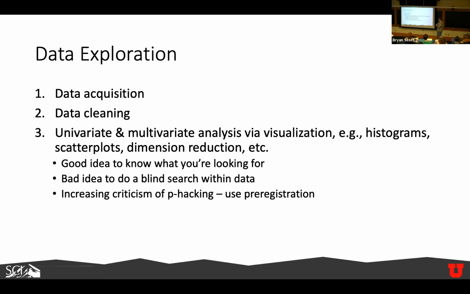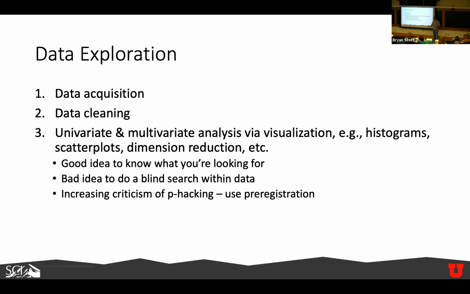And then you're going to start doing some analysis. Okay? There are many types of analysis you can do. You can do univariate analysis, multivariate analysis. You can do volume rendering to try to identify interesting features in your data. And one of the places where we run into struggles with doing this is that a lot of times people start looking at their data without knowing what they're looking for, and that's a bad practice. When you start looking at data, you should have in your mind things that you're trying to identify within the data. You should have hypotheses, generally speaking. So it's a good idea to know what you're looking for.